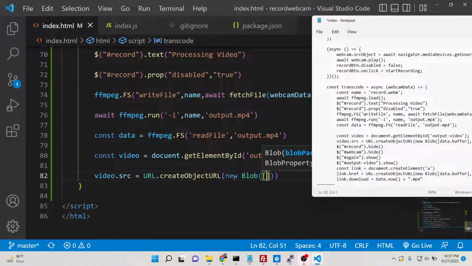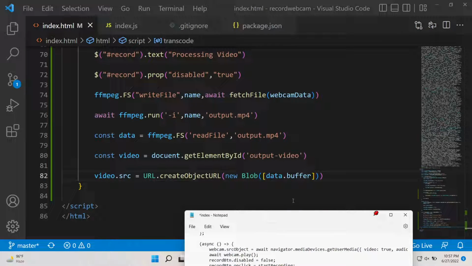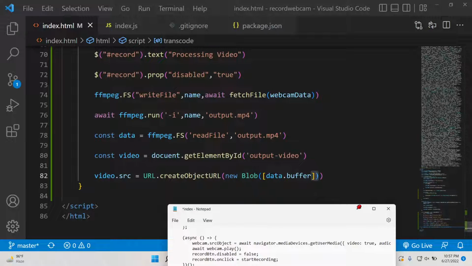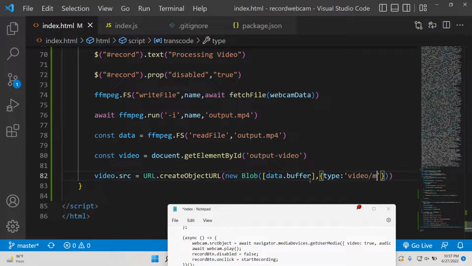Here we will pass data.buffer. Whatever the data is there, we need to pass it as a buffer object. And then we need to write the MIME type in the second argument. So type will be equal to video/mp4.